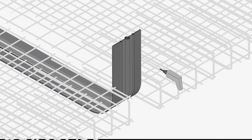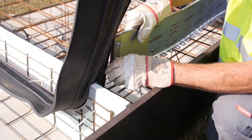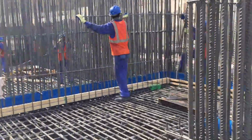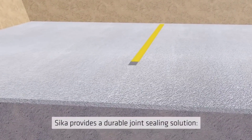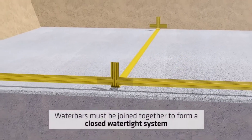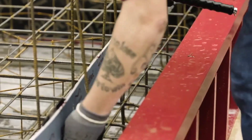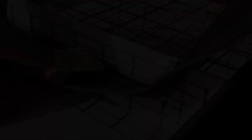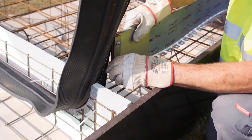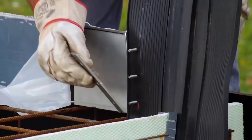Unlike conventional materials like metal or rubber, this innovative solution boasts remarkable durability, all while resisting fatigue over time. It adeptly withstands expansion, contraction, and compensates for displacements resulting from temperature changes or foundation settling. The water stop is conveniently available in 25-meter rolls and provides effortless manageability on-site with easy cutting and installation. This material also exhibits resistance to diesel fuels, seawater, and acids, ensuring robust performance in diverse environments. With a price of $5 per meter, it is a very cost-effective and reliable product.